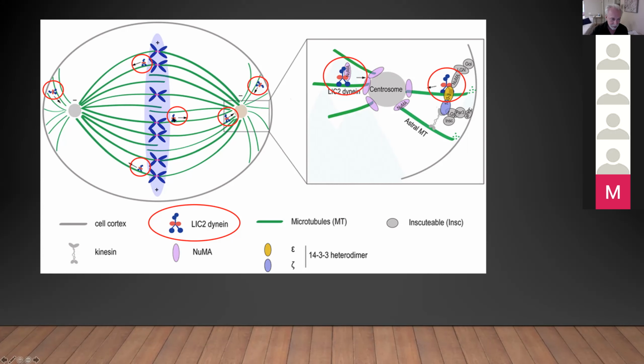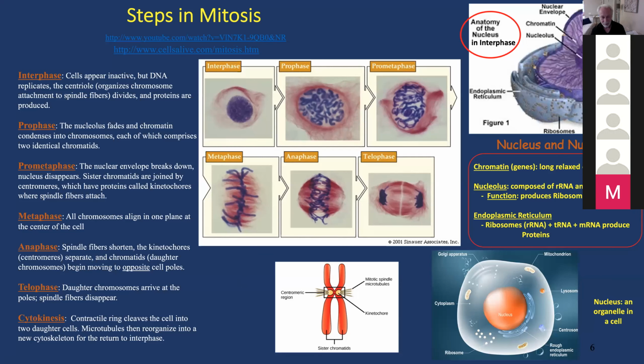So the dynein is moving the chromosome from the center toward the centrosome. And on the other side, the microtubules in the aster are moving the centrosome to the edge of the cell. So there are 2 forces, both focused on getting chromosomes to the edge of the cell. And you've seen this picture several times before, and I show it just to help you relate what I'm talking about to what you already know.